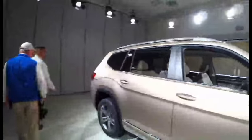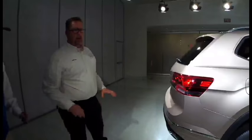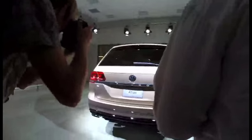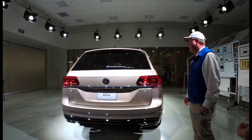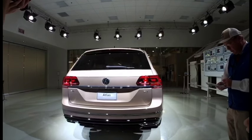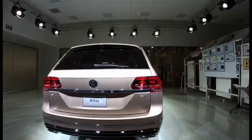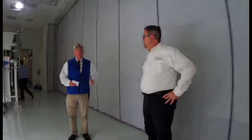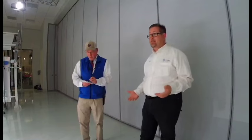Let's walk around to the rear. It's blunt on both ends — it pushes the wheels and the suspension out to the side, which really opens up the interior. Just looking in the back hatch, the space behind the third row is 19 cubic feet. With all three rows folded down, it's 96 cubic feet — 20% larger in cubic feet volume. Is that a selling point? Absolutely. Especially here in Chattanooga with so many fun activities — you could put your bicycle, your kayak, or all your camping stuff in it. I'll open it all up and it's really impressive.